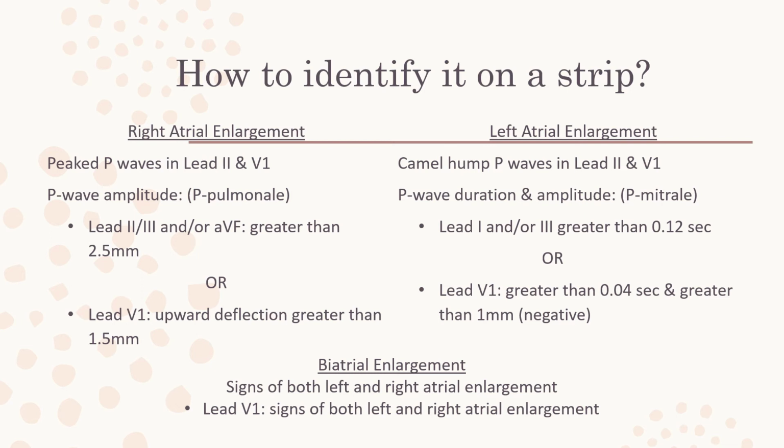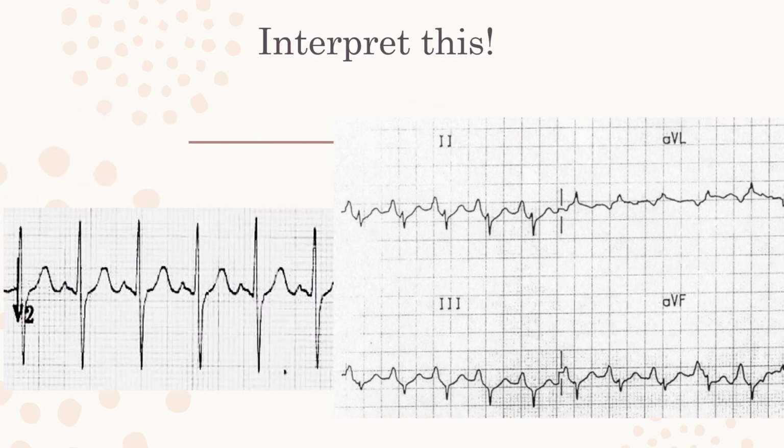You can actually see it in more than just those leads, but looking for a P wave that is kind of M or camel-shaped, or it could even be biphasic, meaning that it goes above and below the baseline. So kind of a funky sine wave, if you would, as compared to a typical P. We're seeing here, see this little hump here? This is V2, but we definitely have a couple of components to this P wave. This is not your normal P wave. Looks kind of humped.